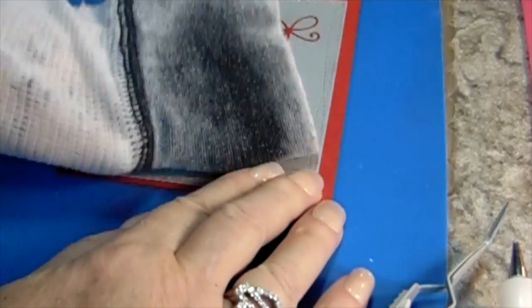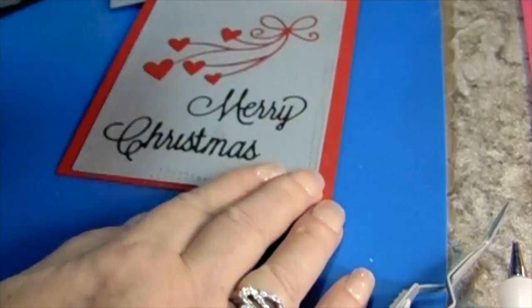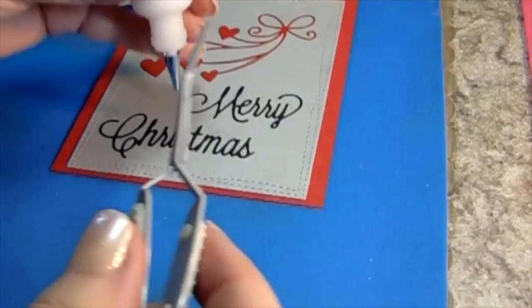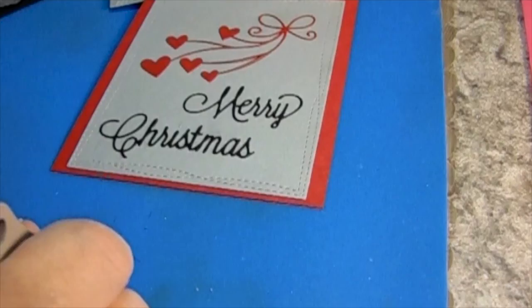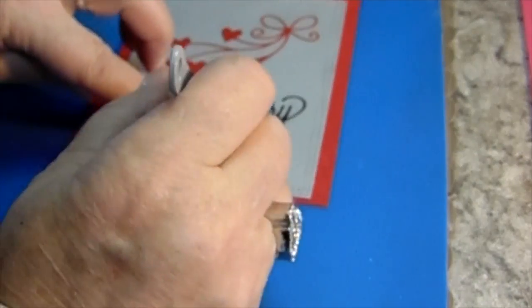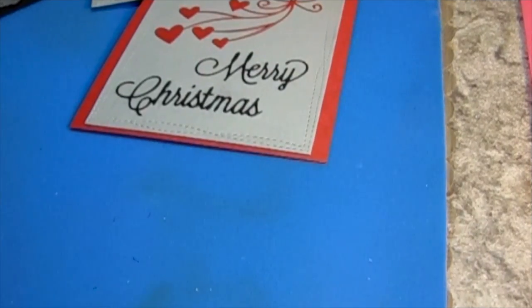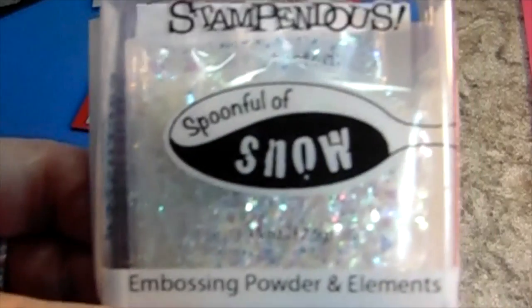And make sure, yeah, look at that. Even editing, it's embarrassing to look at. But it works, hey, if it works. And this multi-medium glue, it washes out wonderfully. Don't worry about it. Yeah, and then I didn't even lose the dot. I put that on the Christmas, and I think it's stunning.